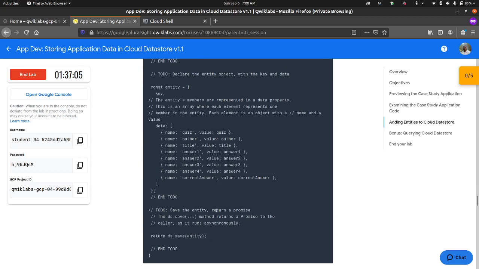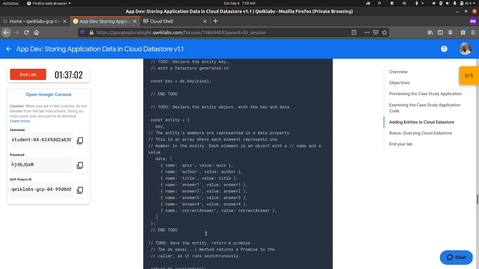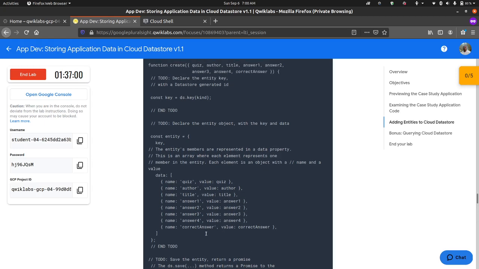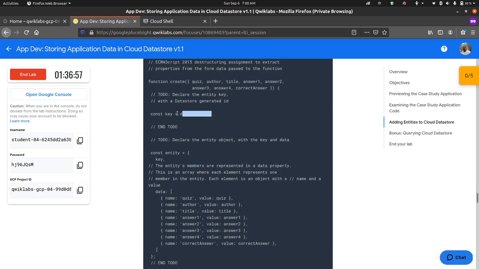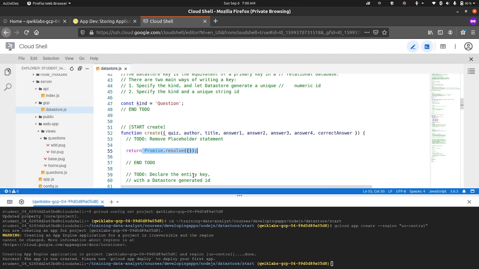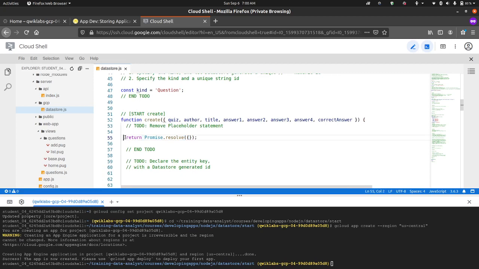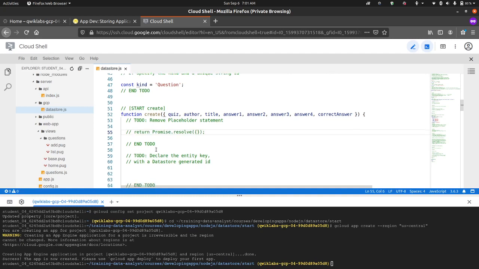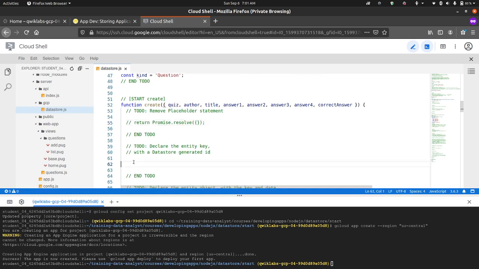At the end of the day, it should return this. So what we will do here is we have several to do. Let's take this one first. So the first to do, we're told to get rid of that one, remove. If you want to remove, you could just put two slashes and that one goes away. The next one, declare a key. You could delete that one, it doesn't matter. Let me go in a bit, make it look nice, but remember, indentation doesn't matter.